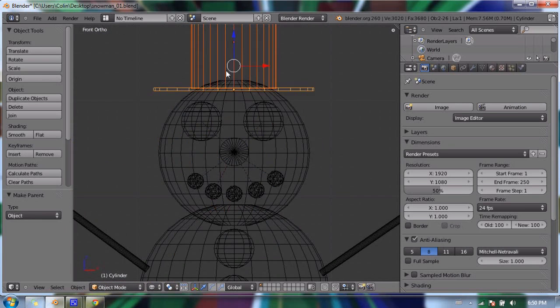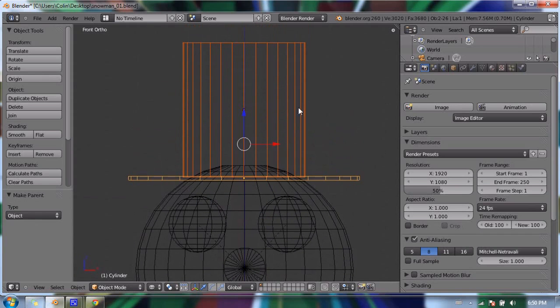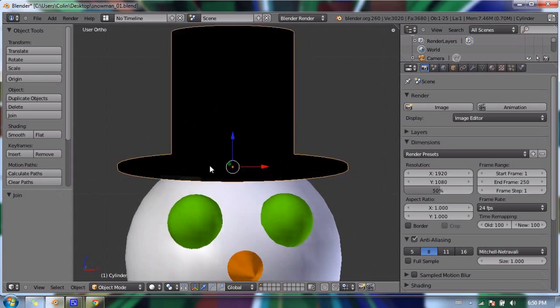But the hat's going to be one piece. So we want to make it a solid object. We don't want to make the top of the hat a child to the bottom, because we're never going to have to animate those. So we're just going to permanently join those together. So I'm going to select the top first, and then the bottom one by holding shift and right-clicking. And I believe it's Control J. Yeah, Control J will actually join those two meshes.